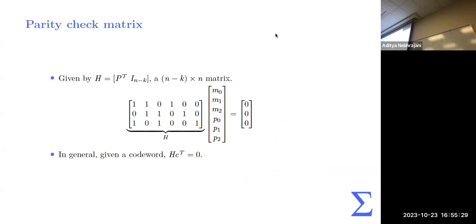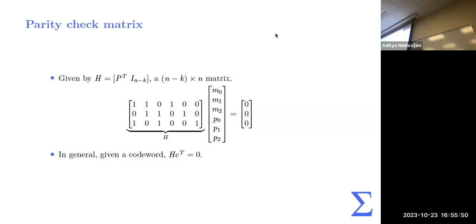There's another thing called the parity check matrix, which is also important. What this says is if you do H times the transpose of any code word vector, right? You just get 0 there. And this is a really good way of checking if the vector you receive is a code word or not.